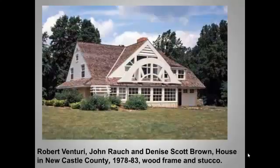So in his design for this house, Venturi clearly referenced some earlier historical styles, and he displayed his knack for razzle-dazzle and designs that catch the eye, something he presumably learned from Las Vegas. Venturi pretty clearly rejects the form follows function formula. That arch, for example, is almost entirely decorative, although it actually did serve one function. The family was avid bird watchers, and this made their movements a little less obvious to the birds. And finally, the house reflected the history and traditions of its particular setting. The architect himself emphasized that it was a shout-out of sorts to the barns that were characteristic of this part of the world.